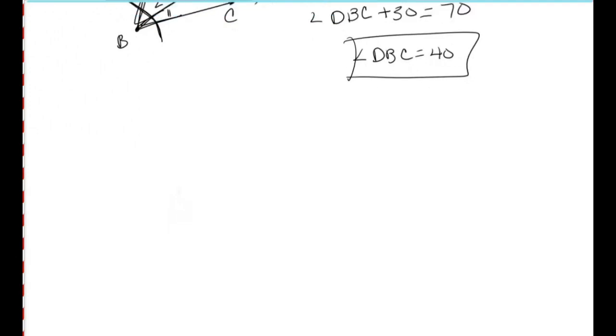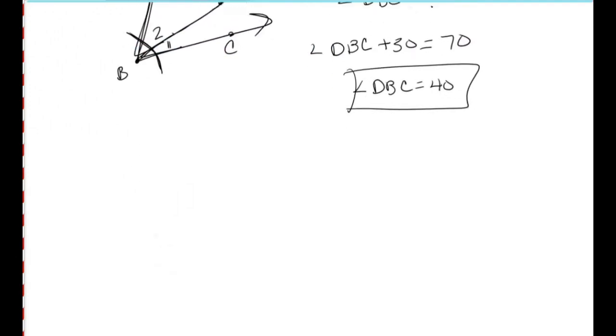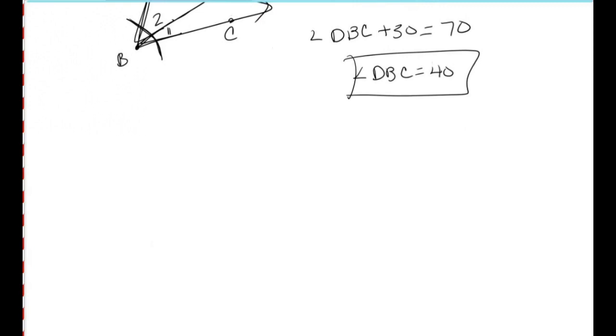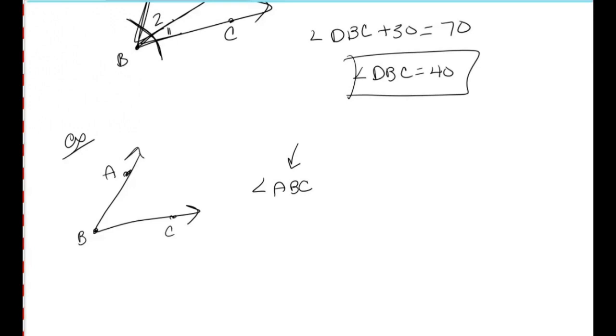I want to just add a side note at the end here about naming angles in case you're unfamiliar. This is the first time that you've dealt with angles. I feel like this is worth an honorable mention here. So angles can be named in several ways, just like everything else. So this is angle ABC, where the vertex is always in the middle. Also, it can be named as angle CBA.